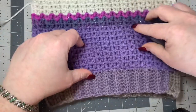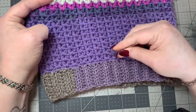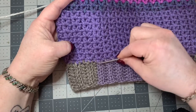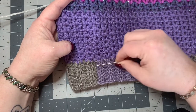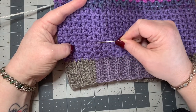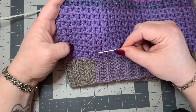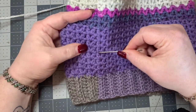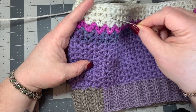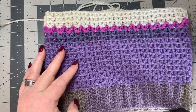We've got our 14 rows, and the way to count these rows, I also wanted to show you this because sometimes these can be hard to count, these V stitches. So what you do is you just look here from the very bottom of your ribbing. So right here's our ribbing. It ends. So I'm going to count this V, this V, this V, this V, this V, this V, as you see. So 1, 2, 3, 4, 5, 6, 7, 8, 9, 10, 11, 12, 13, and 14. Okay. So that's how you count those.